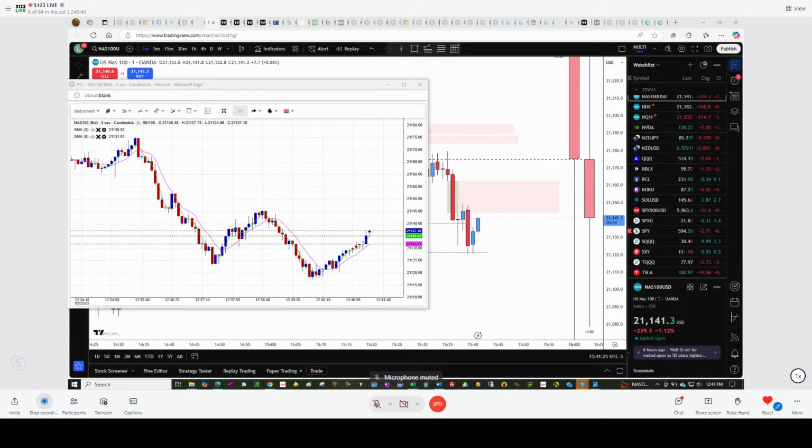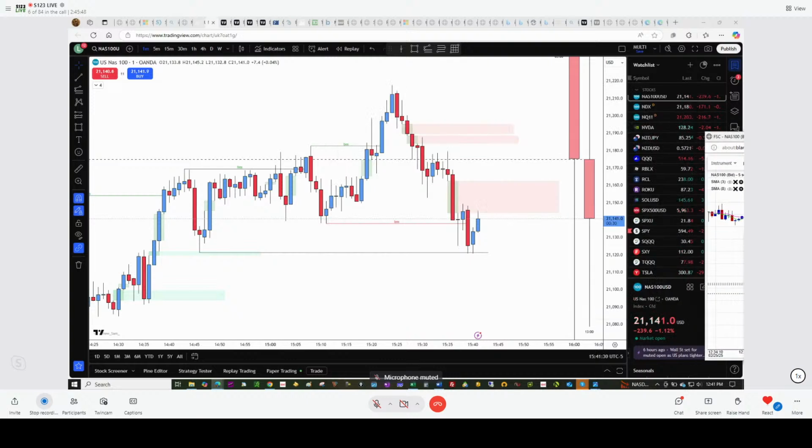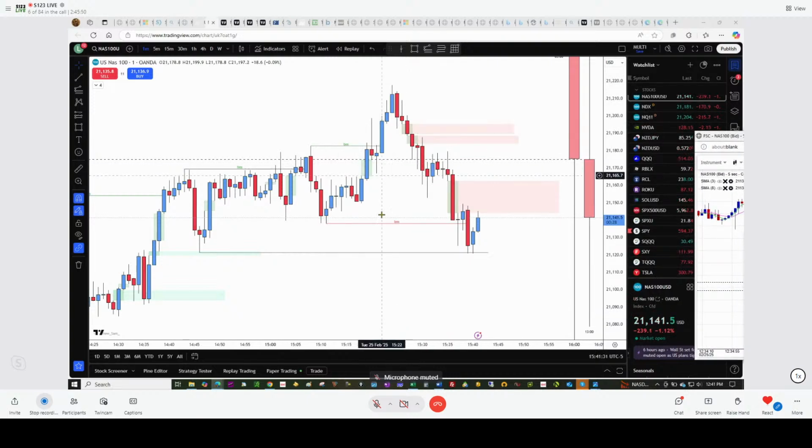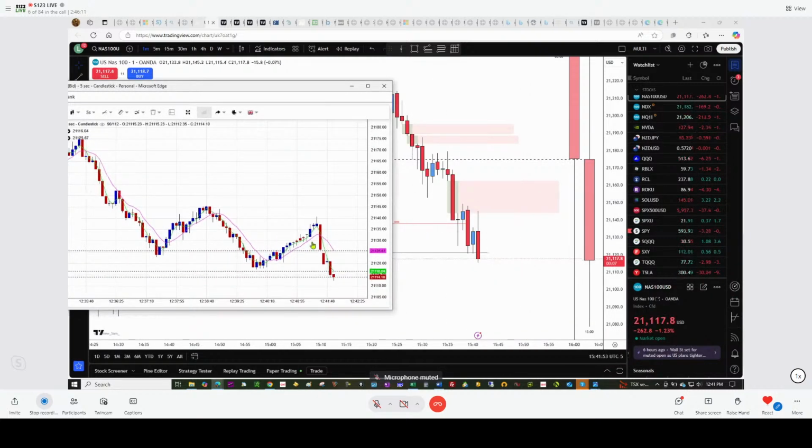It's interesting here because they didn't take out the low. They kind of just touched on it, which is very odd. See here, they just touched it. So I would expect them to take it out. And they are. They're going to do it. They're going to take it out. It's interesting now. I'm sitting right on VWAP, the volume weighted. See on the seconds, that's what I expected, that they would take that out.